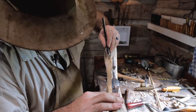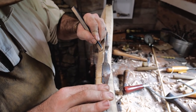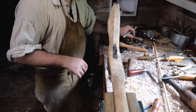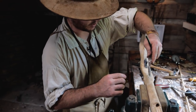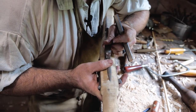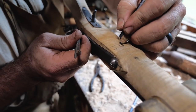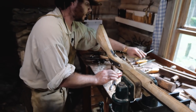I'm going to take my pencil here and put a mark where these lugs are back here. Put a mark here, and I'm going to put a small little mark on the outside of my stock, just to let me know that that's where the outside of those lugs are. Okay. So that's where it's going to be. And now we're going to start inletting the trigger guard in. As soon as we get the lugs in, then we can inlet the trigger guard itself. I'm going to do this one up here first. I'm going to have to bend the trigger guard a little bit. All right, get this sucker inlet.